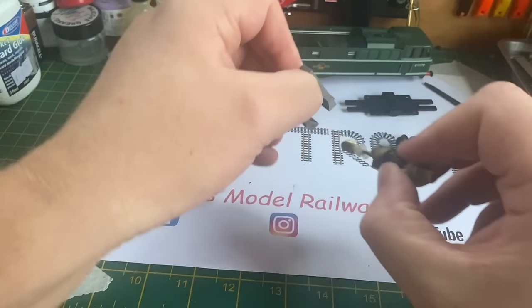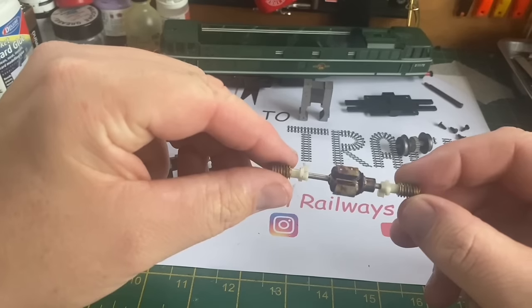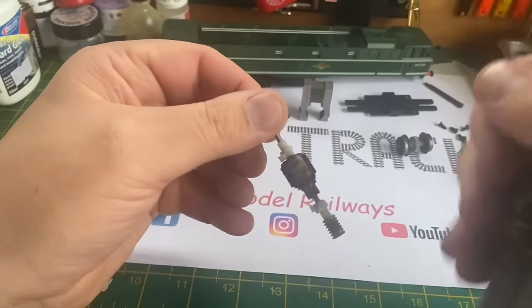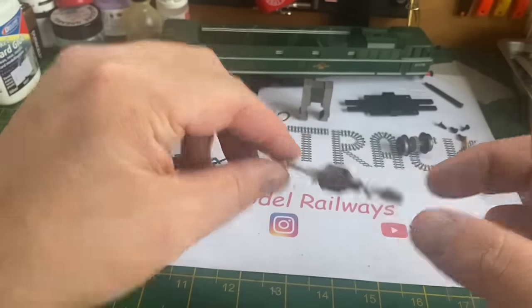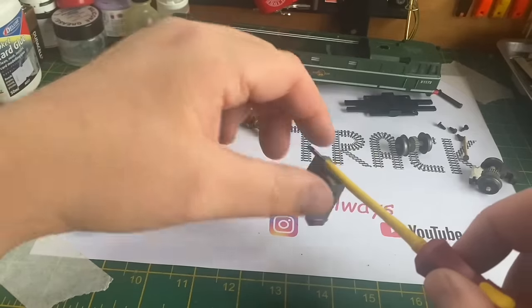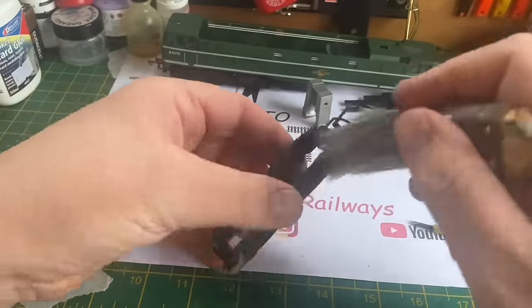The armature is just removed from that magnet. The magnet on this model is extremely powerful. It's not going to need any sort of remagnetizing at all. Just dusting off some of the hair and dust off the armature there. And the armature cores look to be in good condition. And as I said, doing a screwdriver test, this magnet is extremely strong. It really has maintained its magnetism over the years.